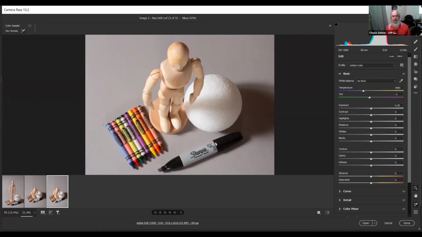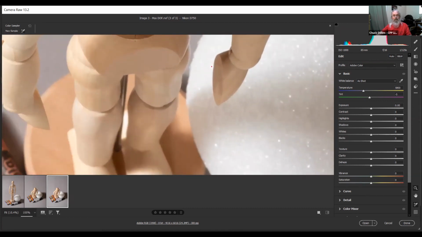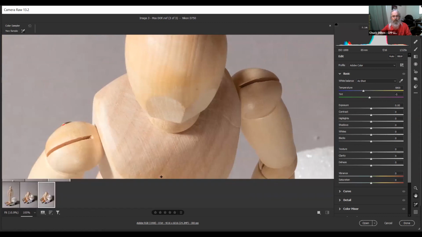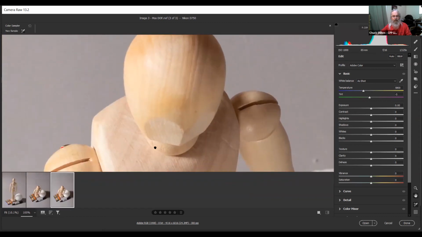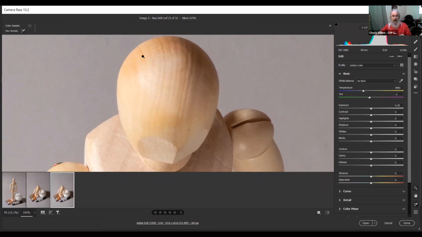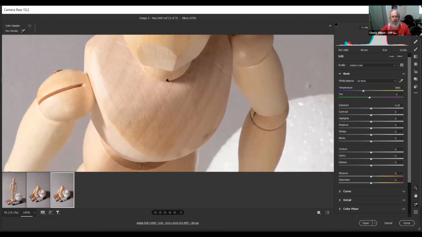And when I did it, and let me zoom in on this one because I'll be willing to bet Chris did it too. Yep. Now I can see the grain in the top of Sherman's head. There's no doubt. That's sharp. But I can see it a little bit better on his chest.